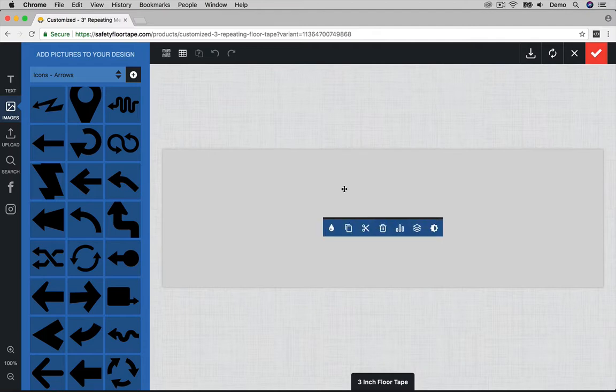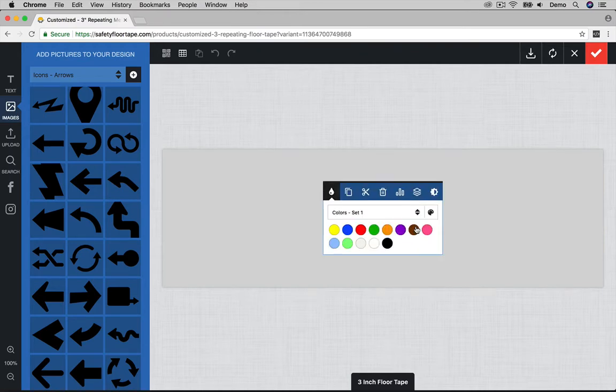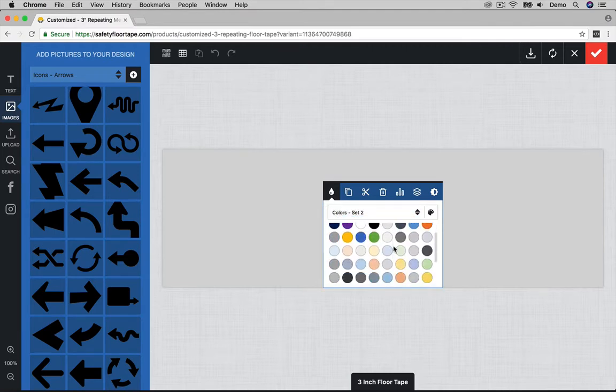But what you can do is jump in here and click on the background, and you're presented with a nice little tool palette here where you can do lots of things, but mainly you're going to choose the ink drop icon here to change a color. And we have a number of standard colors set up for you here. That's just the standard colors that we have here. But you can also hit this drop down, and there's lots of other predetermined colors that show up. We have some grayscale colors that you can use, all the way from white and all the tints in between, all the way up to black.